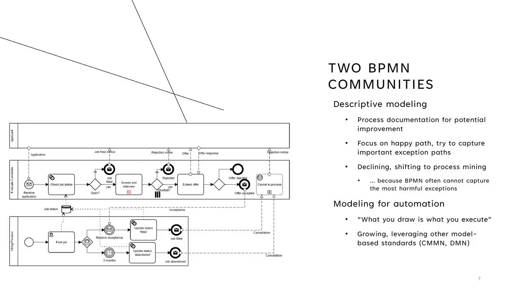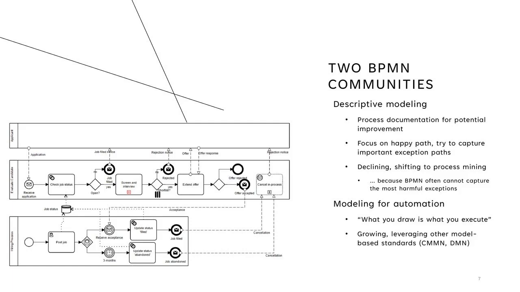So as a provider of BPMN training, my interactions have been mostly with the first community, but in an earlier life as an industry analyst, they were exclusively with the second community. So I have a good sense of the expectations of both groups. And while I believe that the descriptive modeling community is probably still larger, it is now declining relative to automation.